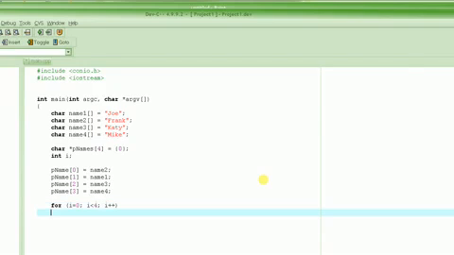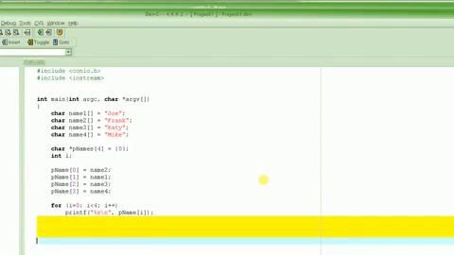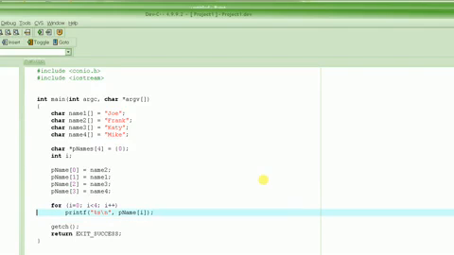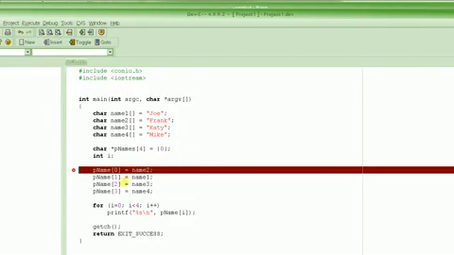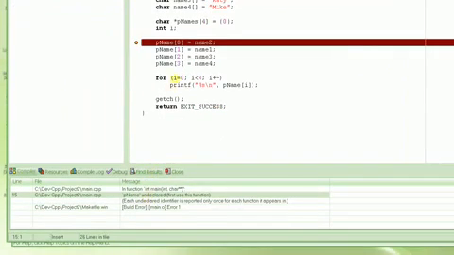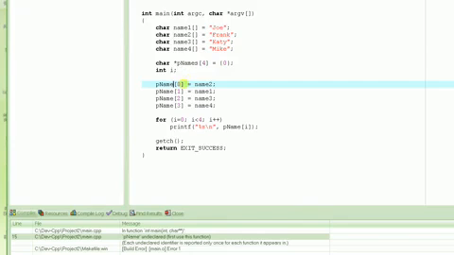Then we printf %s, \n for next line, and then pnames[i]. So we print out all those strings using this array. We should see those in order. Let me run this program real quick. It's saying pname not declared. Oh, it's pnames.